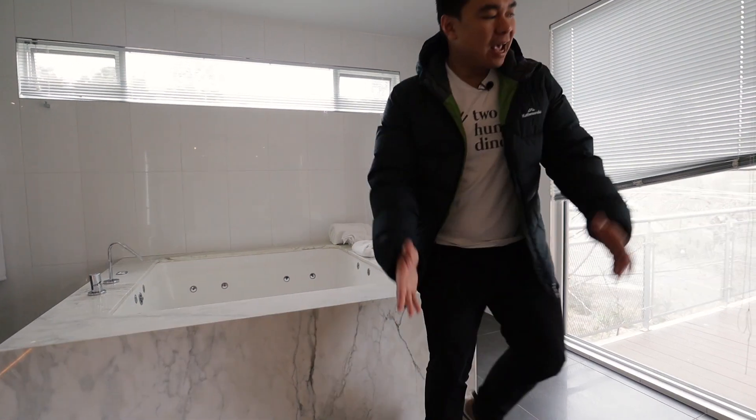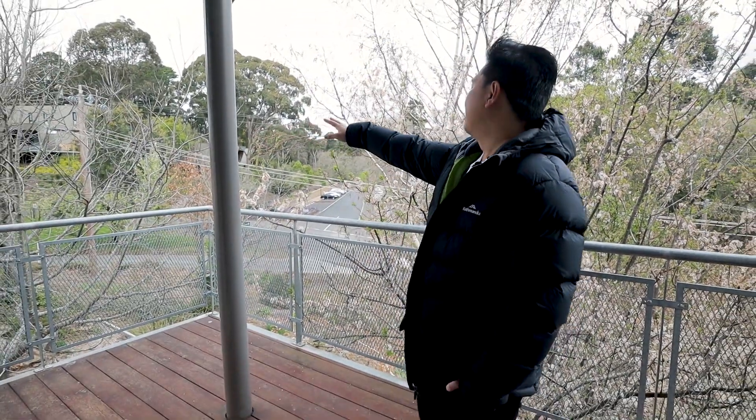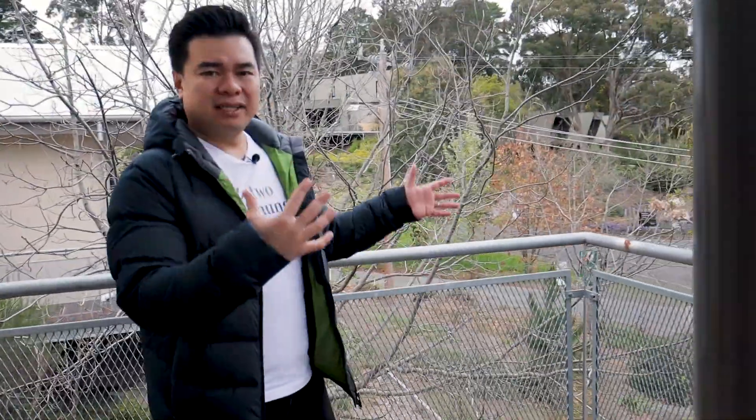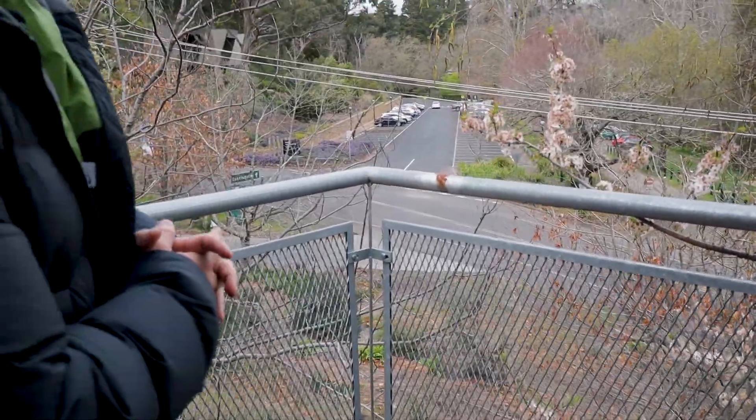Let's have a look outside before we close the video. That other property over there is called the Villa — it's a bit more modern with a slightly different branding. The bath house itself is not too far from the property, so you can literally walk there. It's a really relaxing setting. The property itself needs a couple of improvements — one light bulb in the bathroom wasn't working and we weren't sure how to operate the fireplace — but overall we certainly enjoyed our stay and highly recommend it for any special occasion.